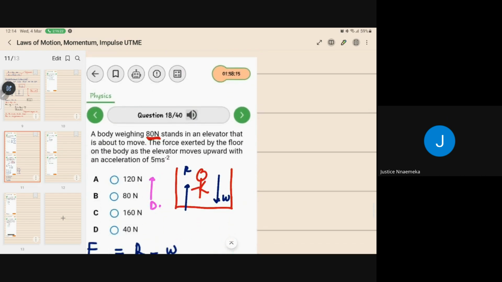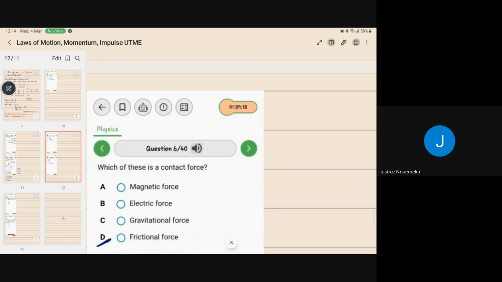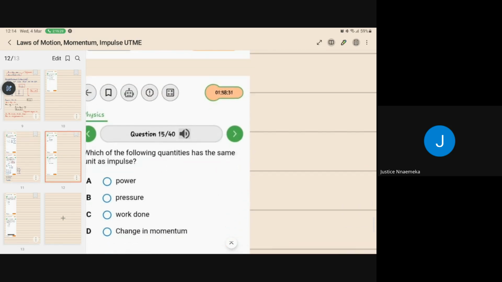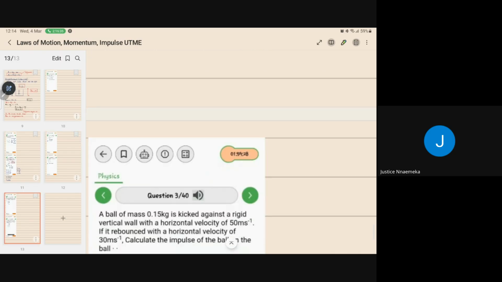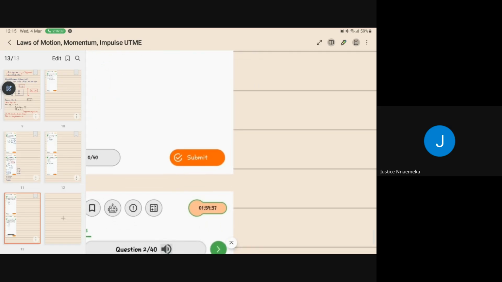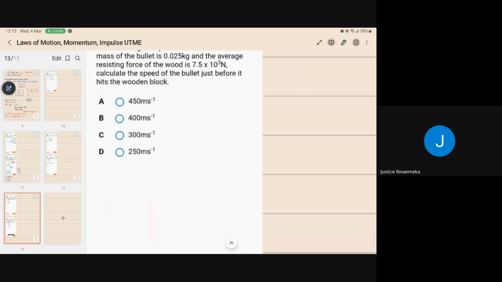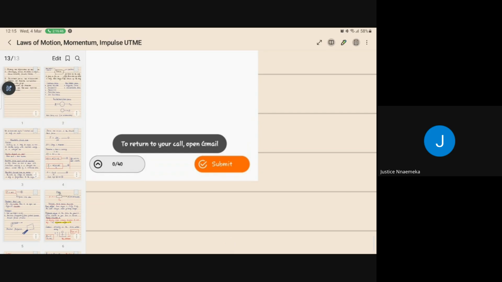So that's how to solve it. All you need to know is which direction it is moving. Is it moving up or down? Then you apply those formulas I taught you. If it's moving up, you apply that it's moving up. If it's moving down, you apply that it's moving down, right? So Paul, look for more elevated questions and send on the group. Then in our next class, we're going to look at momentum, we're going to look at impulse, and I'm glad I've introduced recoil of a gun.